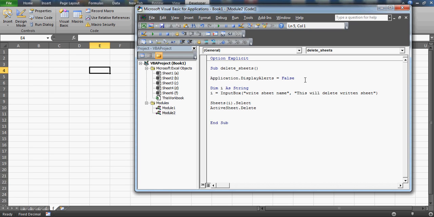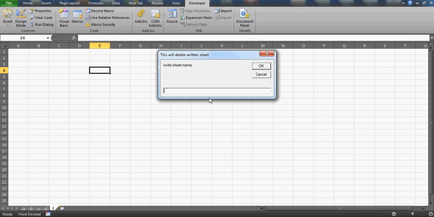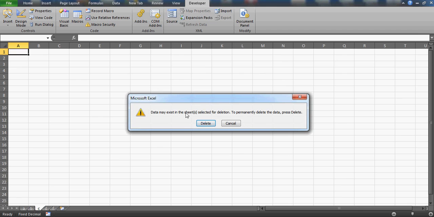Now ensure that once the code runs, it should be set back to True as well, right? So if I comment this out, and if you're still struggling to understand what exactly I'm talking about, I'm just giving you the example again. Let me rerun this code. Now what sheet do you want to delete? Now we don't have E because it was deleted, so this time it has to be C. Now press OK. Now this is what I was talking about.